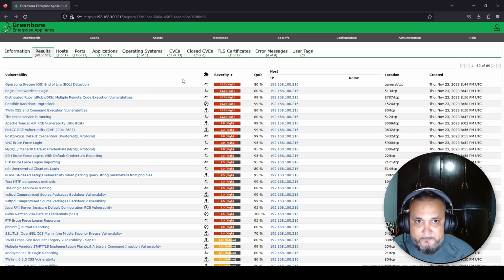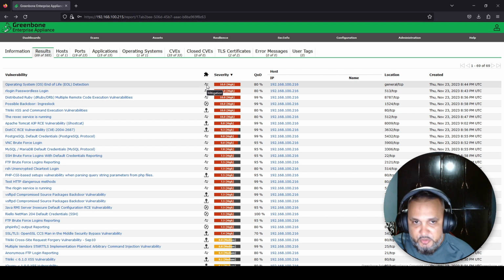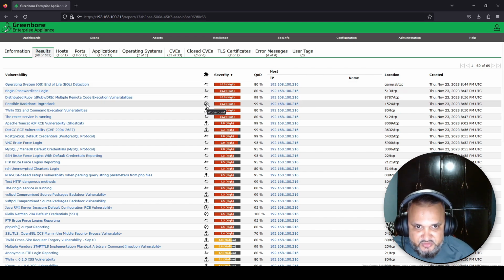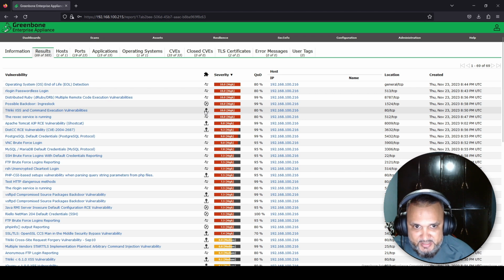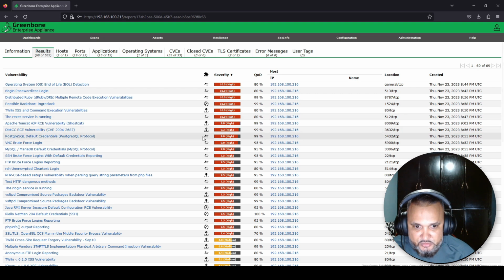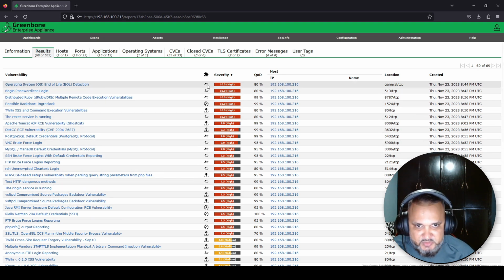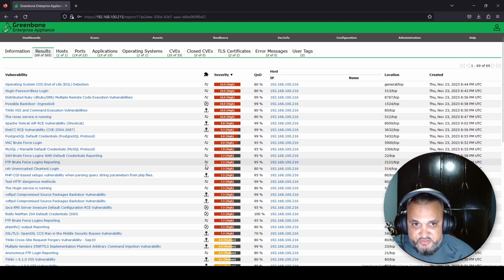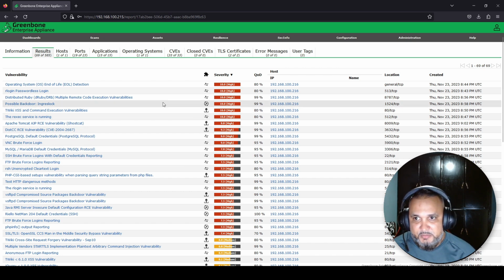Also to note here, by this little tab, it gives us a kind of bird's eye view of how we go about resolving this. So this one has mitigation. If you go to this one, you have a workaround that we could use. This one has a vendor fix, so more likely a patch or something like that that the vendor has released to fix this particular issue. I think it's pretty nice. Just at a glance, you could see what some of the possible solutions are to fix these vulnerabilities.